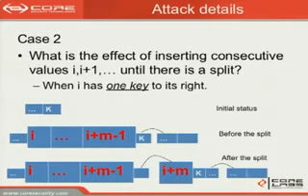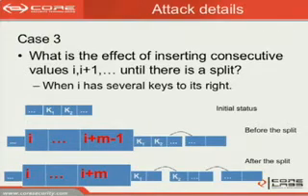The other case, when there's only one value to the right of I, and we add values I plus 1, I plus 2, and let's imagine that we don't insert a value over k, then there's a node split, and the new node to the right will hold two values, I plus m and k, and the node on the right will have one empty place. We'll have room for one more key.